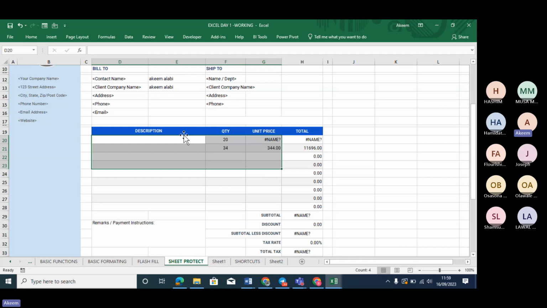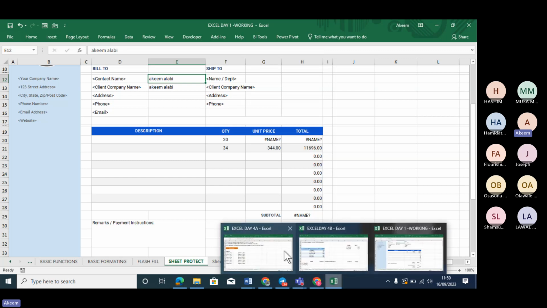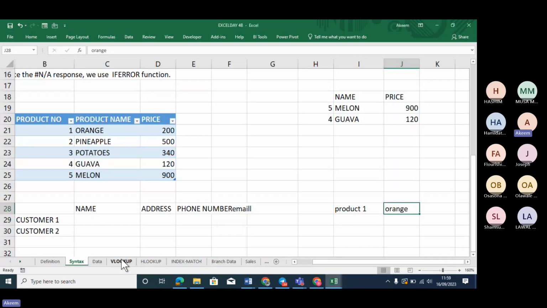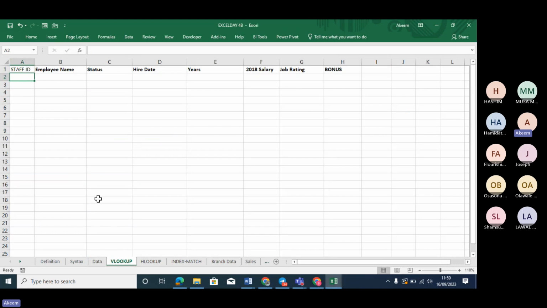And there's another thing you're going to do here also. Remember, you are going to use validation here, whereby you can select the list of your customer. Instead of typing the list of customers, you use your drop-down knowledge that we learned before to bring that out. So let's quickly go back and demonstrate something similar to that here. 4B. So I'm going back to this VLOOKUP sheet here.